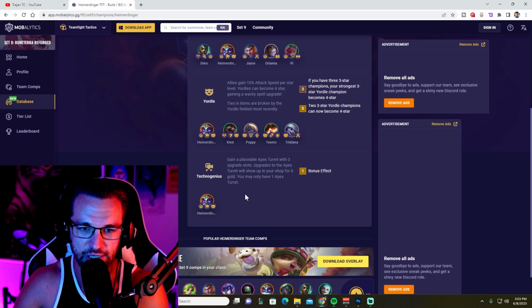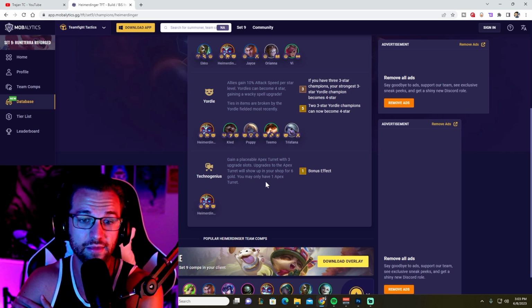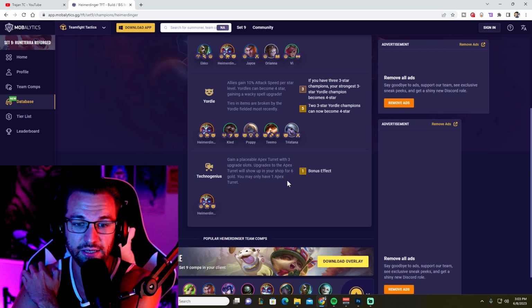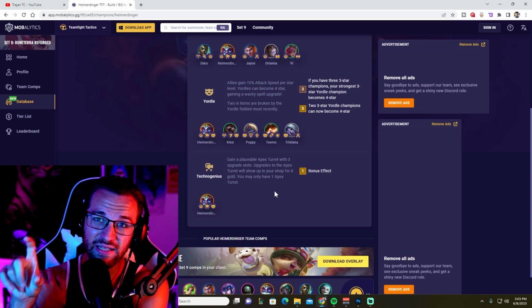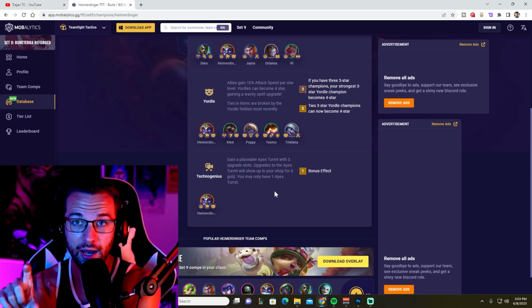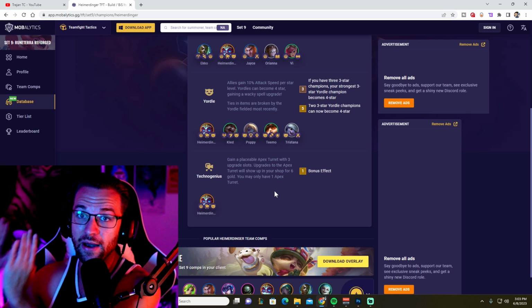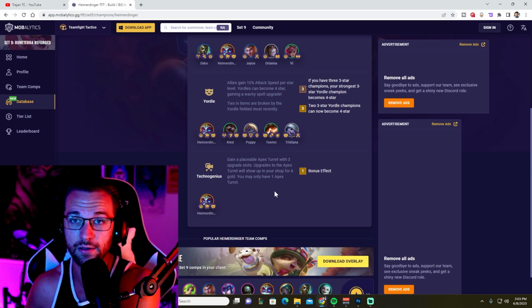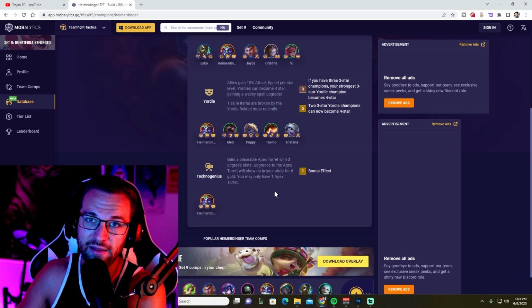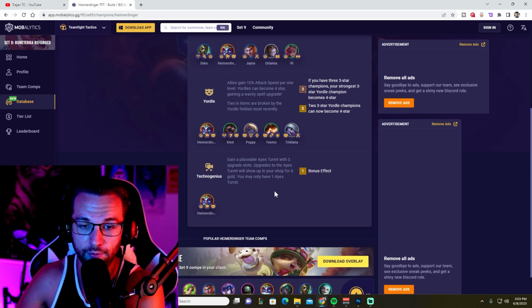And with Techno Genius, you gain a placeable Apex turret with 3 upgrade slots. Upgrades to the Apex turret will show up in your shop for 6 gold. So keep in mind, when you buy him, one of your shop spots can potentially be taken up with this little upgrade, and it's very expensive. So keep that in mind if you pick him up, and you need a very particular legendary to spike your board. Like let's say you need a Senna 2 to spike your board. If you buy a Heimerdinger, you're going to limit the opportunities to hit your Senna. So just consider that whenever you're doing that.